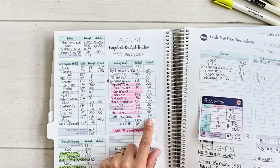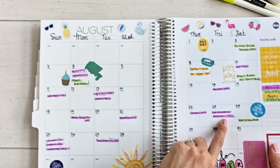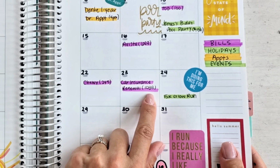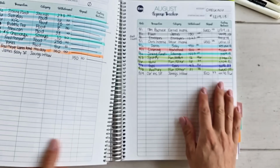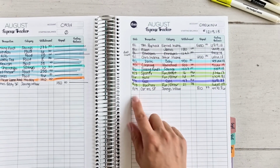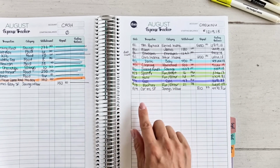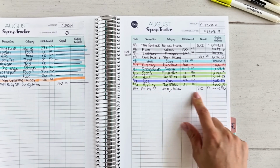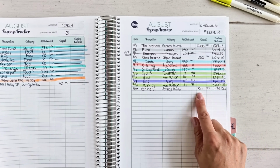So if you look at my calendar, my car insurance renewal happens on the 23rd for $1,088. Well, I wasn't ready for that increase. What I was saving, I had enough to cover $810. I know it's not happening till the 23rd, but I just want to make sure the money is in there. So I made a transfer from my car insurance sinking fund. It's a savings inflow into my life. It's a deposit into my account. It's going to increase my balance. I moved the entire balance over of $810.